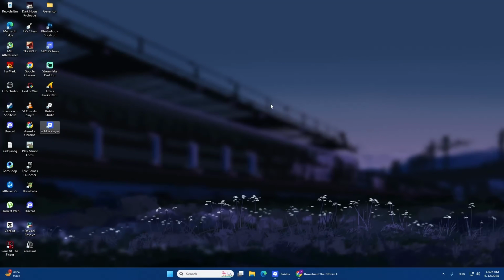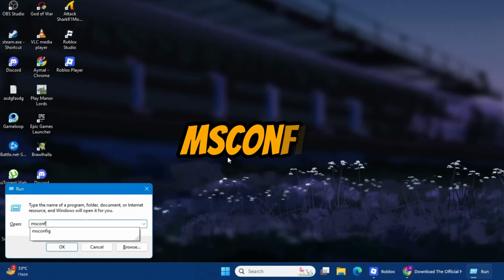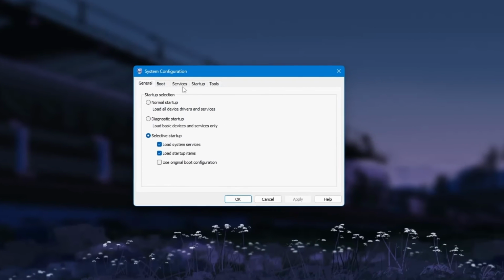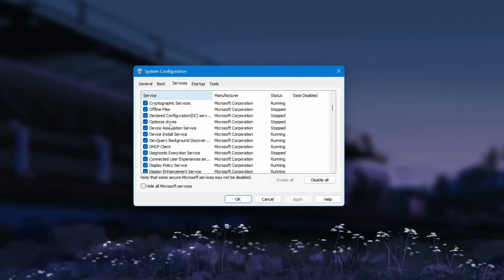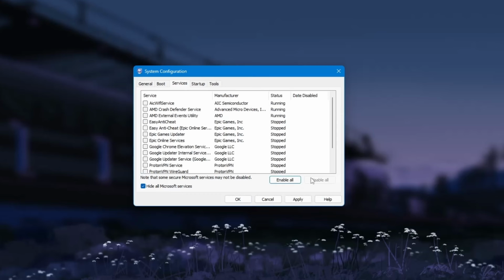Close other apps before opening Roblox. Some apps like Discord overlays or screen recorders can cause conflicts. You can also do a clean boot. Press Windows and R, type msconfig, go to the Services tab, check Hide all Microsoft services, then click Disable all. Open Task Manager from the Startup tab and turn off apps you don't need. Restart your computer and try again.